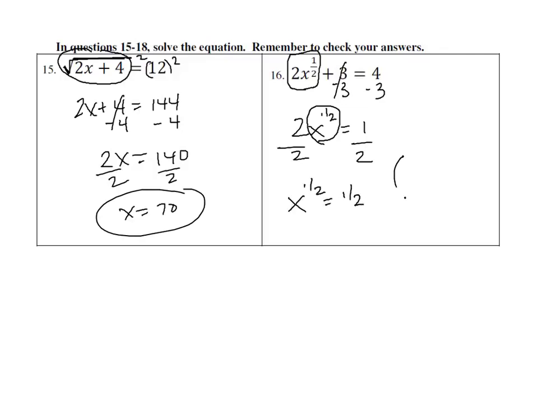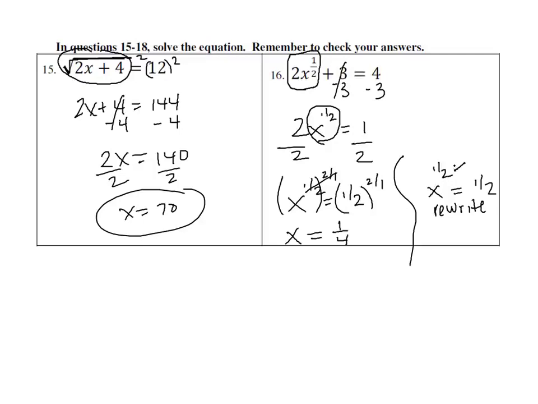So here's the problem. I'm going to write this 2 ways because you can do it one of 2 ways. So we talked in the notes what to do in the case of an exponent that's in fraction form. We said raise both sides to the reciprocal power. And if we raise both sides to reciprocal power, you should get 1/4. But a lot of people struggle with that. They just don't remember it. So what you might want to do is rewrite it. So this here is a root. So that means the square root of x is 1/2. And how do you get rid of a square root? We square both sides. And you still will get the same answer.